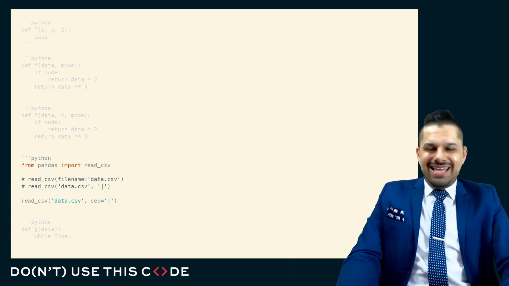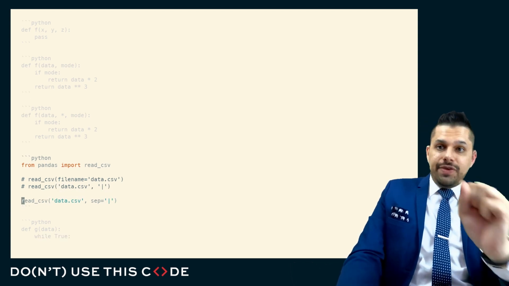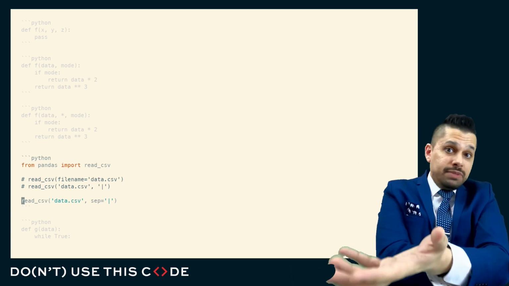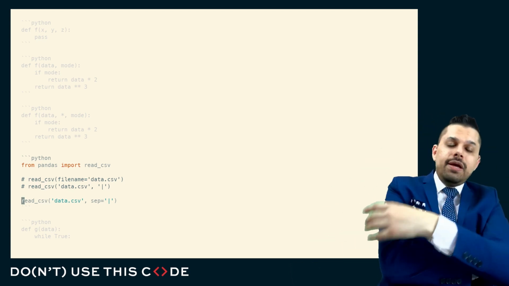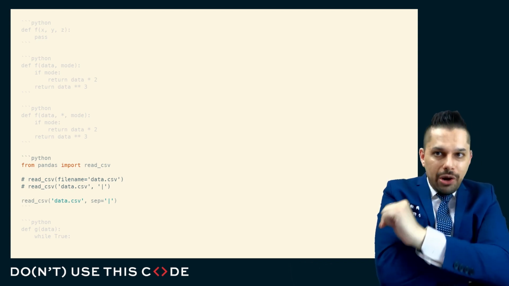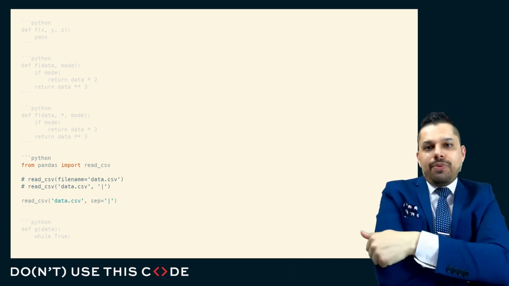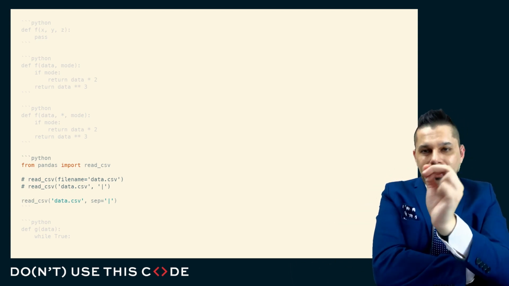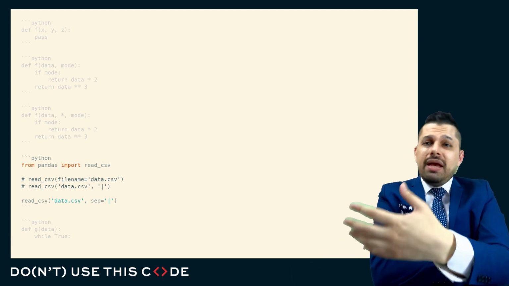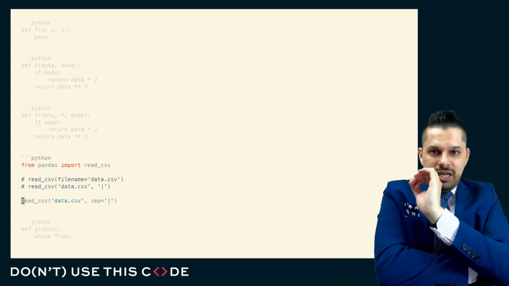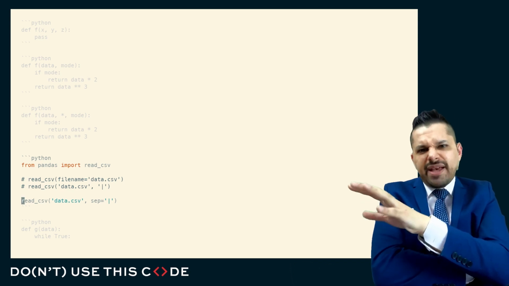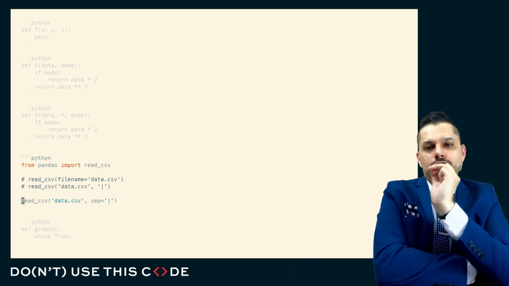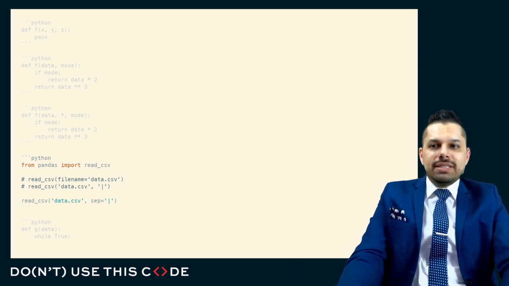But if you write read_csv, data.csv, separator equals pipe, oh, everybody knows, oh yeah, obviously you're operating on some CSV data in this file name, and the modality with which you go about operating on this, the modality for how you separate each one of these fields, is with the pipe. Well, you can see it is very common that our data parameters are passed positionally, and it is significantly more so the case that you want to pass those modal parameters as keyword arguments. Sometimes you can pass data parameters by keyword, and it sometimes makes sense.